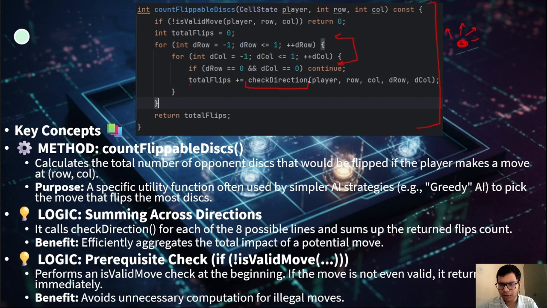If you remember, we did not use it till now, but the number of flips were returned there just to use it here. So total flips is incremented by the number of disks flipped in this particular direction. And the total flips are thus returned.